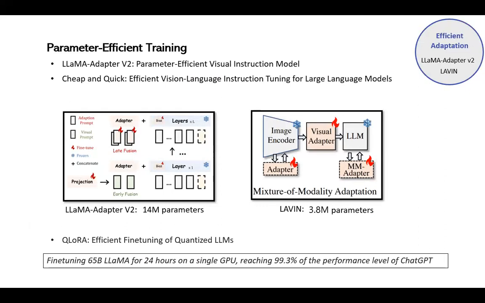And in the university labs, people always complain that we don't have enough GPUs to train such big models, right? And luckily in the research community, there's a line of research called parameter efficient training, where you only have a small number of trainable parameters so that you can train your model with maybe 8 GPUs or 1 GPU. And if you do have very limited resources, please check out the recent work from the NLP community called QLoRA. I think the most amazing thing is they could train a 65 billion LLaMA model in one day with one GPU.